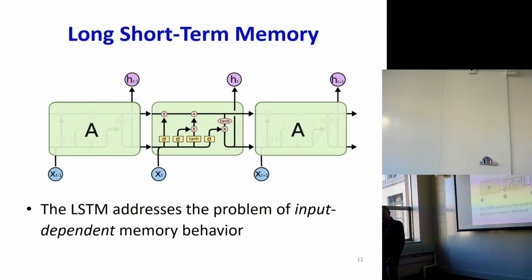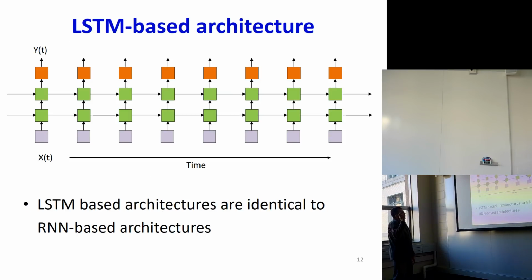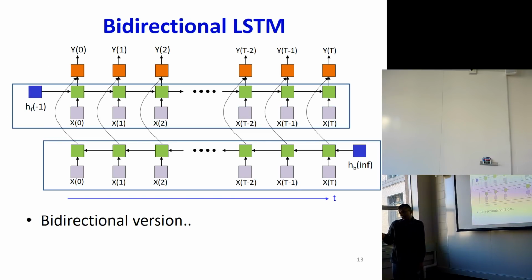So all of these were what we saw in the last class, right? Now, LSTM-based architectures we saw were identical to standard recurrent architectures. The only thing that happened was each of these boxes, which really, as we saw, is a vector of neurons going into the page, is now an LSTM unit. It's not just a simple perceptron. And we also saw that all of these networks could have bidirectional variants, where you might be processing data left to right and right to left at the same time, and the final decisions you take are based on the inferences derived from processing the data both ways, right?